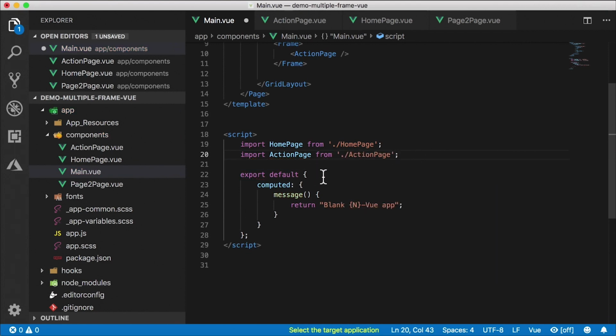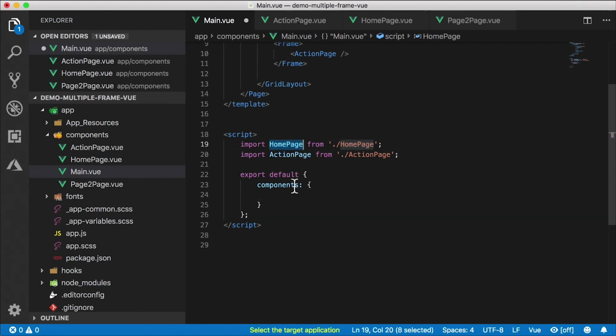All right, so now we have export default. We don't need this computed section that came pre-configured with the template. We do need the components section. So we need this components property in order to register these two components that we're importing. Otherwise, things are just going to break and the error messages are not very helpful. So make sure you add the components property with the components that you've imported inside your export here.